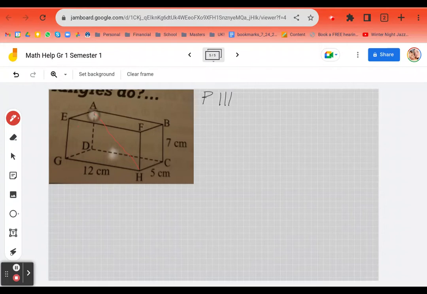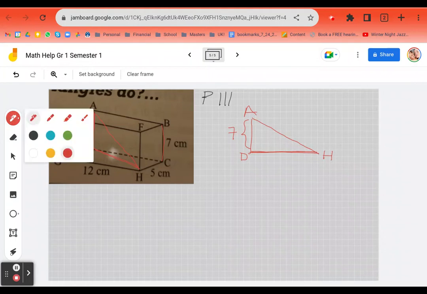If you think about it, your triangle is here. So you need to find the length of your hypotenuse of A to H, but you've also got H to D and then D to A. Now we know D to A. We know this length because this is a box. This is 7. But we don't know D to H. We don't know this one. And you know with Pythagorean theorem, you have to know 2 to get the third.